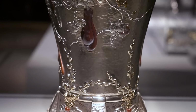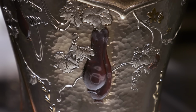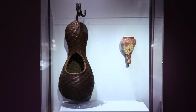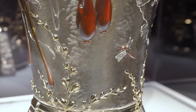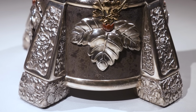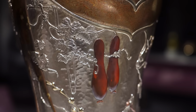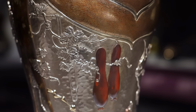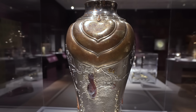It's really a hybrid artwork because from the point of view of a Japanologist, I immediately recognize the gourd pattern, which is also popular in Japanese decorative arts. I recognize the vine, I recognize the dragonfly pattern, and also the Paulownia flower, which was a very important family crest in the history of Japan. But then when I have a closer look, I realize that it was not made by a Japanese artist, and the composition is uniquely Western.